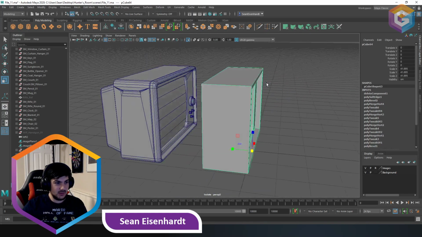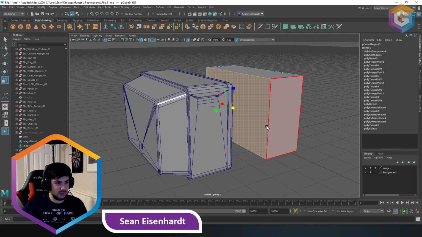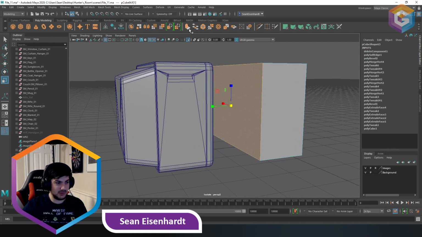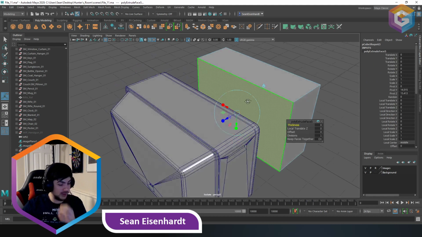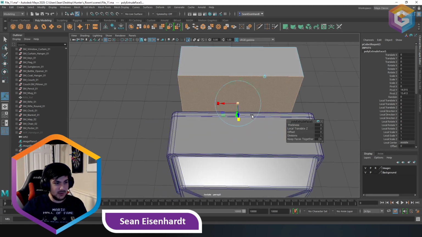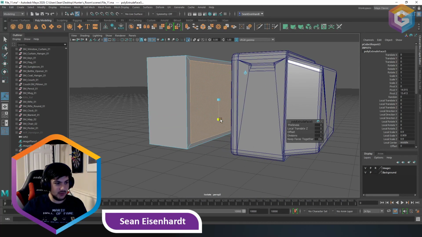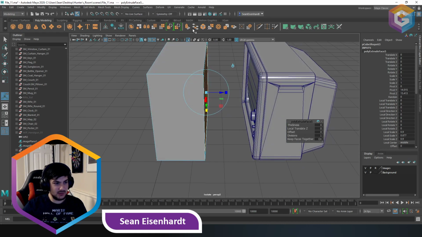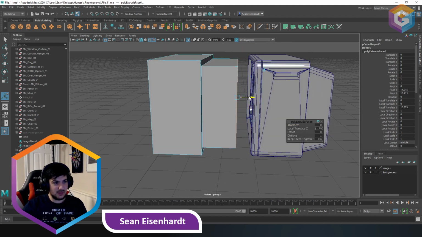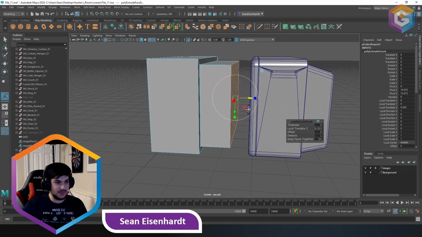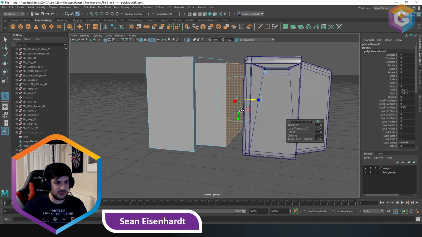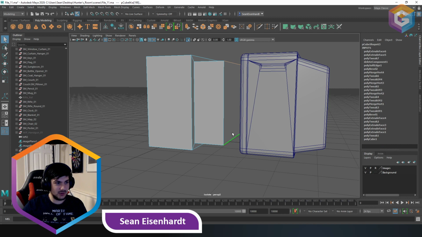You know what? Let's not go too heavy on this right now on the beveling. One thing I've learned is don't go too heavy on my bevels early on, because all that means is more polys for you to have to deal with when editing. I don't even know why. Oh yeah, it's because of all the internals, because these TVs had large pieces, I guess capacitors and stuff like that.